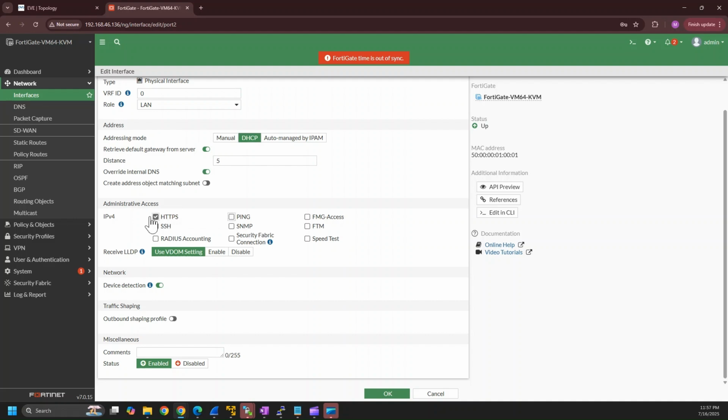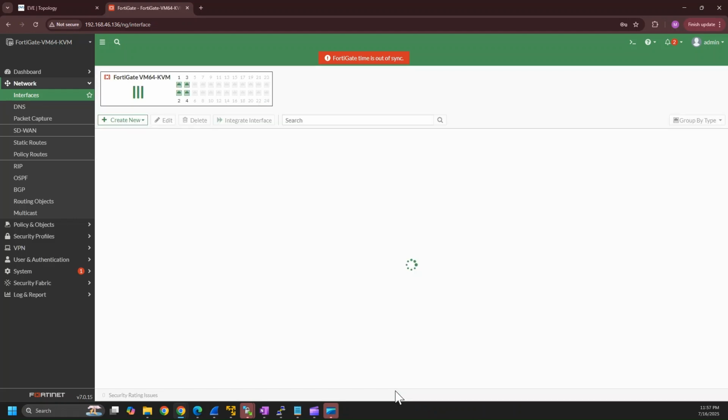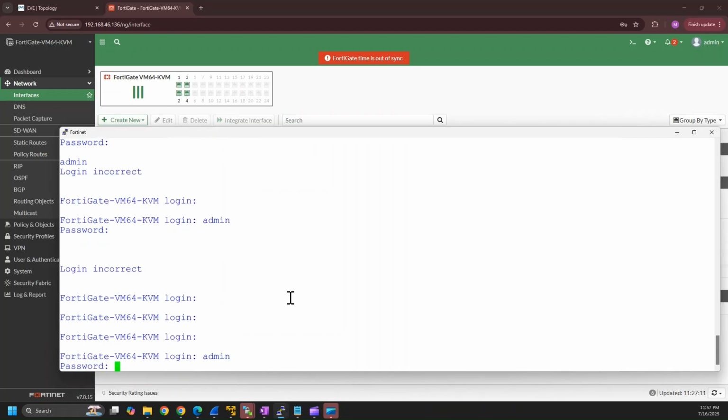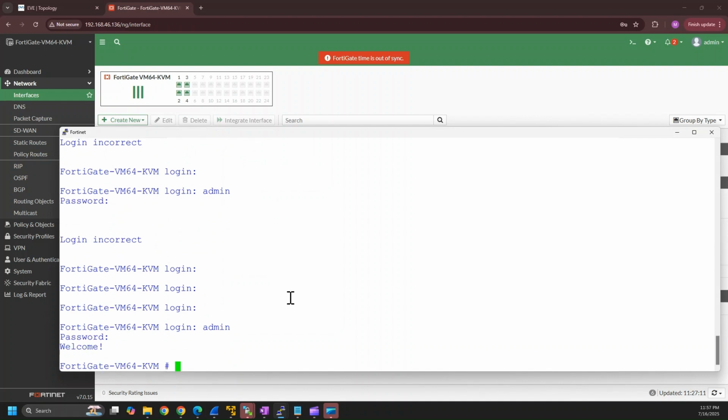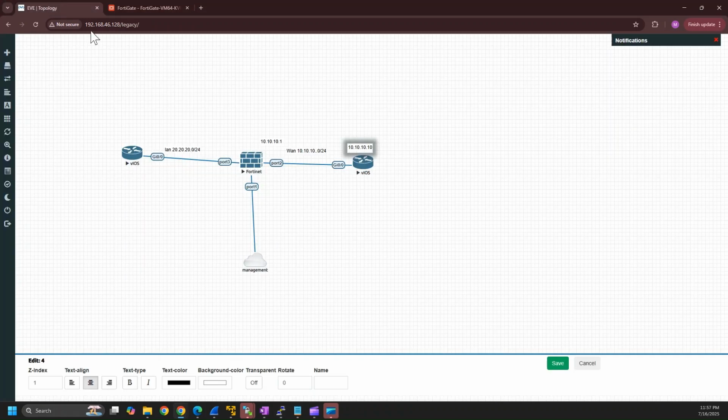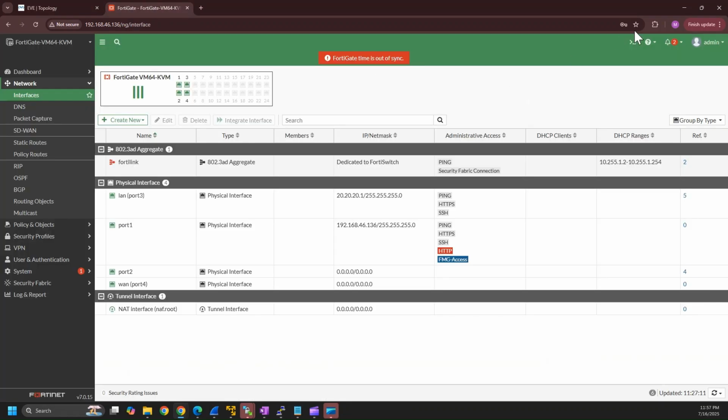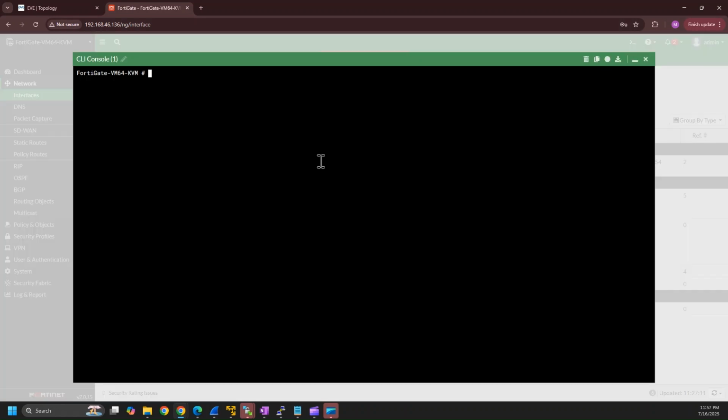We will configure the same thing from the CLI. Let me log in first, admin. We are going to configure the same interface, port channel 2, using CLI. To get the CLI you can click here and it will log in directly. No need to go for another CLI.